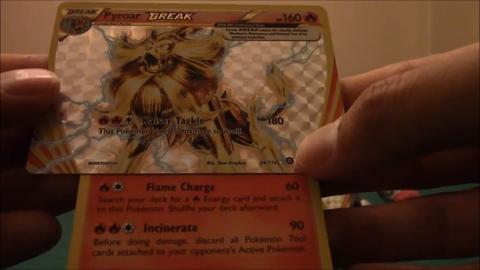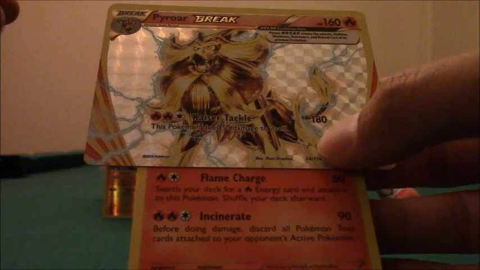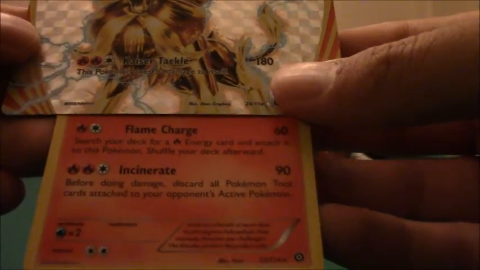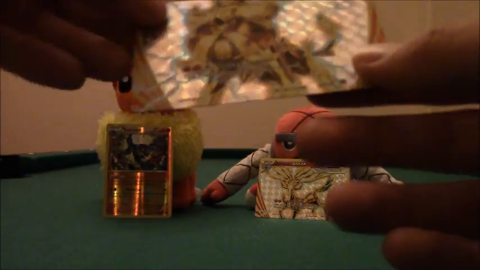So this is a pretty damaging move. It does 180 damage, but the Pokemon will do 50 damage to itself. And that can be crippling depending on, I guess, where you are in the game and how much damage is already on Pyroar to begin with. But that is awesome. I got another break evolution.